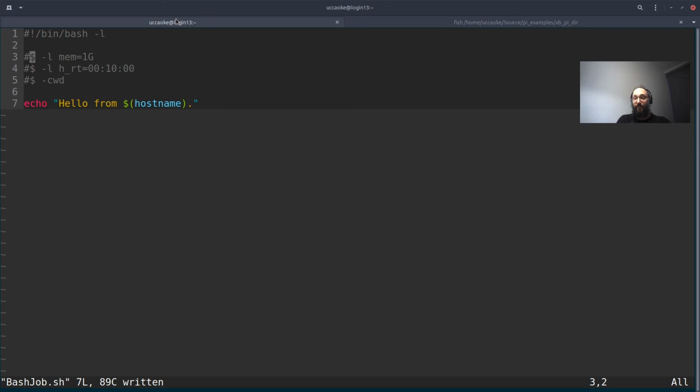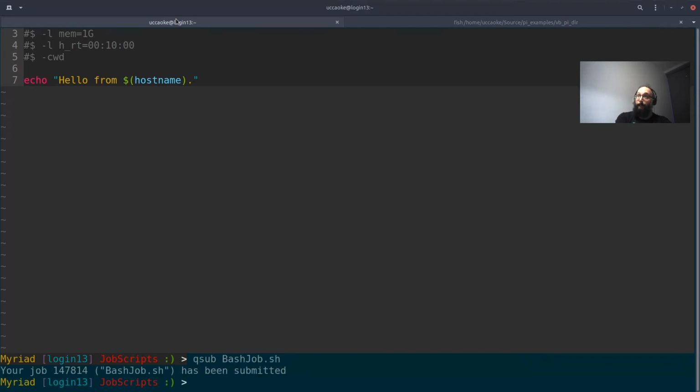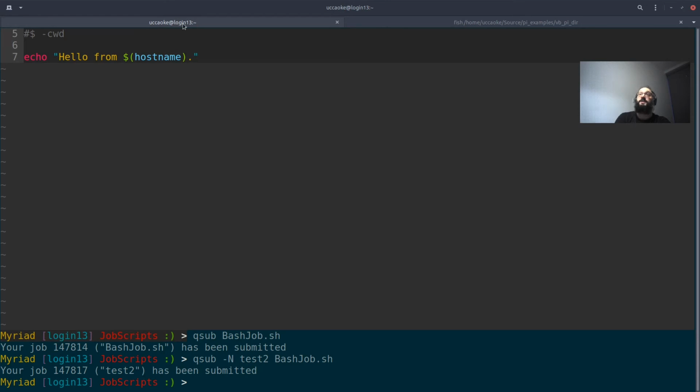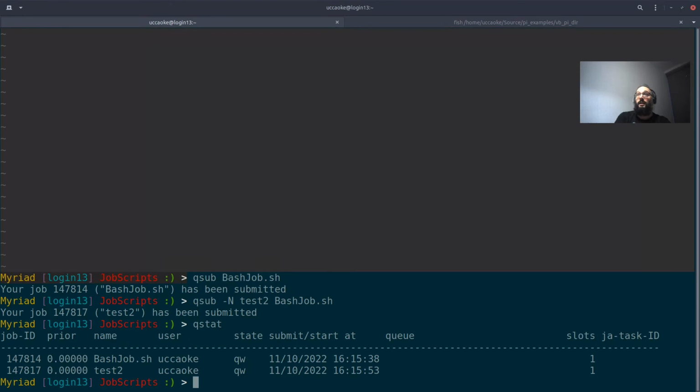You could give them on the command line, right? So if we submit that, we could just submit it directly and we get our information back. We could give other options. These things that I've talked about here are just options we could give on the command line. So we could say hash dollar dash n and then give it a name, or we can here say call it test2, right? As you can see, it's called test2. These will run at some point, and we'll talk about the output when we get back.